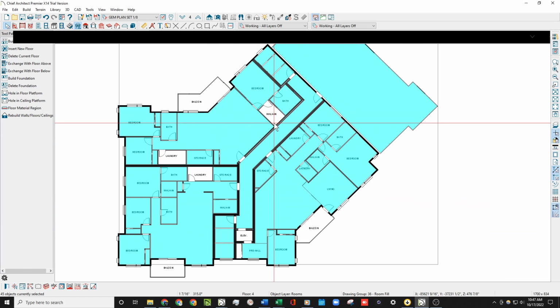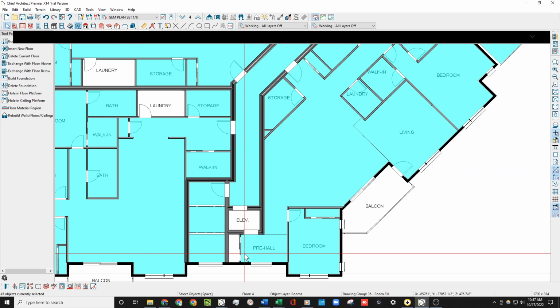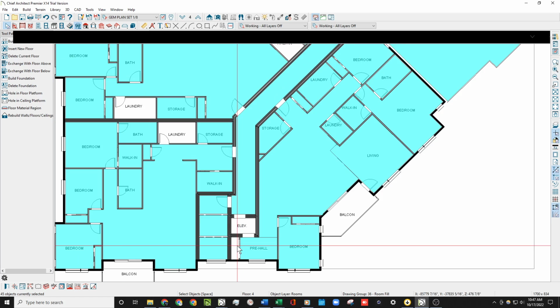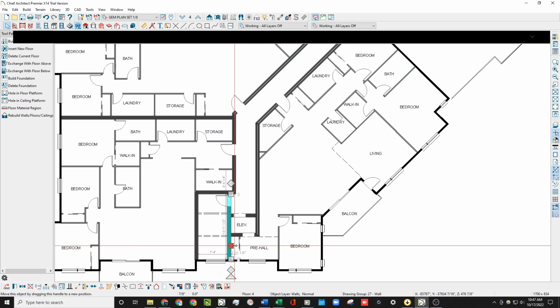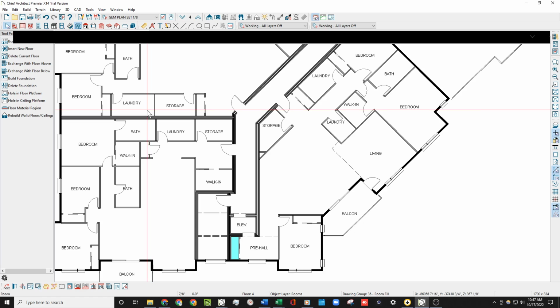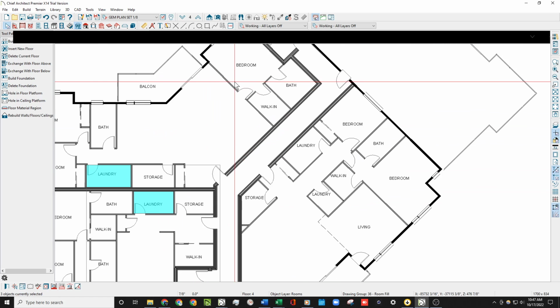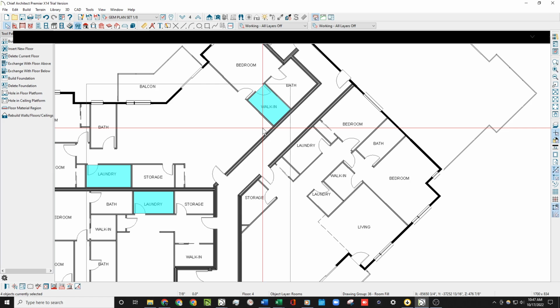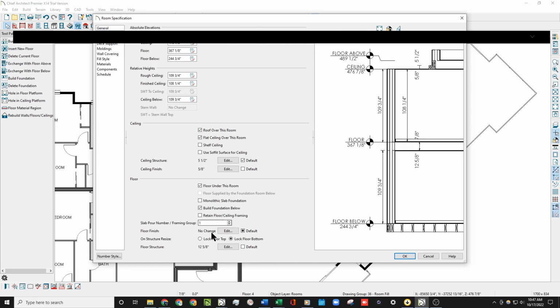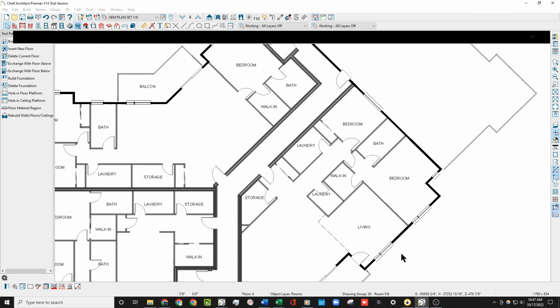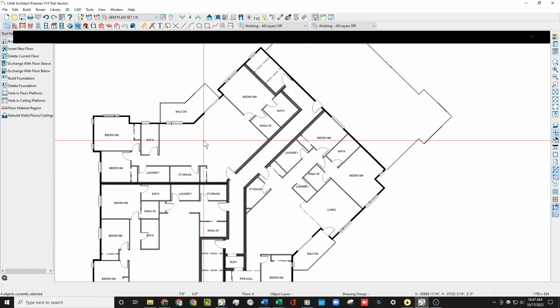So then we've got walk-in, laundry, and closet here. Now I could just do the same copy attributes over, but I just want to see what's going on with these spaces first. Yeah, so we'll just select default. Okay.